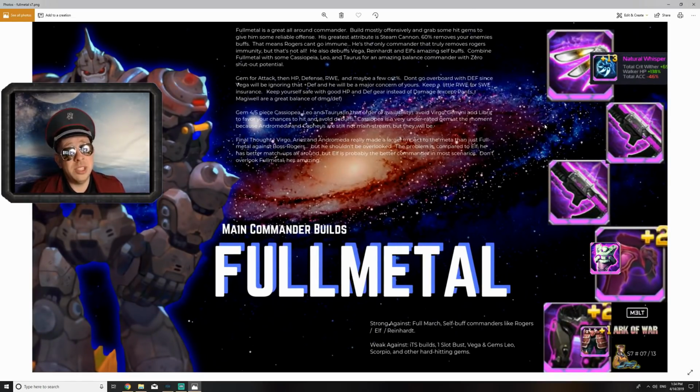As far as the damage is concerned, double Titans is always good for him. No other choices there. And then the helmet, you can go Valkyrie, but if you want to splurge and go for the Natural Whisper and get that crit wither reduction and HP there, you can do that as well. Remember, it hurts your accuracy a little bit. Do add a little bit of crit on your weapons, maybe on your helmet, just if you feel like you might be getting kind of close to falling under a 100% guaranteed crit every time.